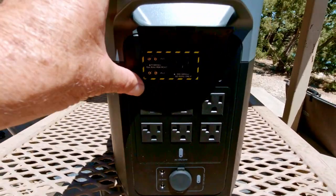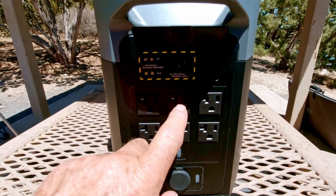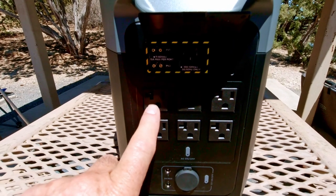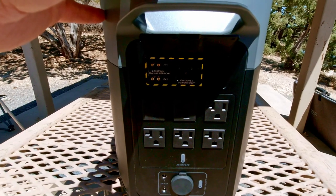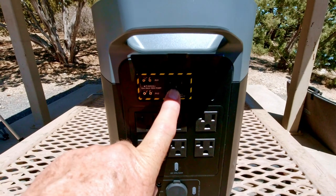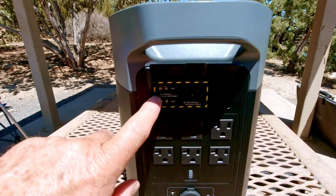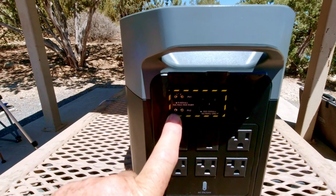You can turn that section on and off. It's got six AC outlets — up to 2,400 watts total, so two devices at 1,200 watts each, or four at 600 watts each — with a 4,800 watt peak for surges like when an air conditioner starts up. There's a door up top where AC recharging plugs in, and two ports for solar input accepting 11 to 60V DC at 15 amps per port.